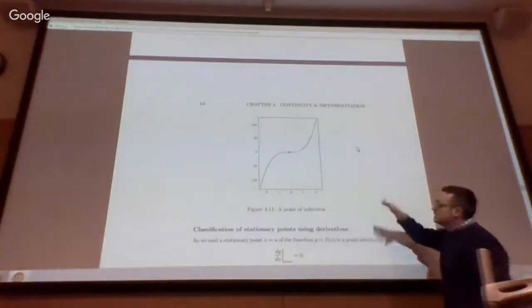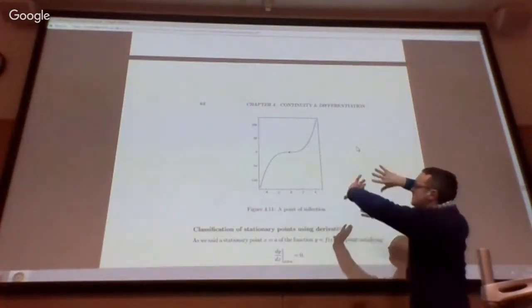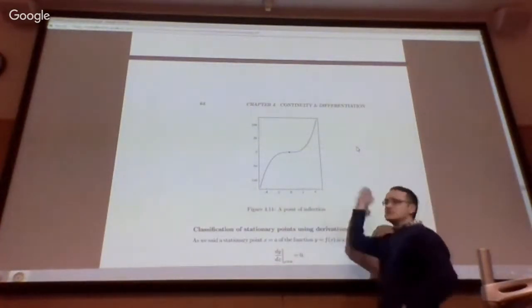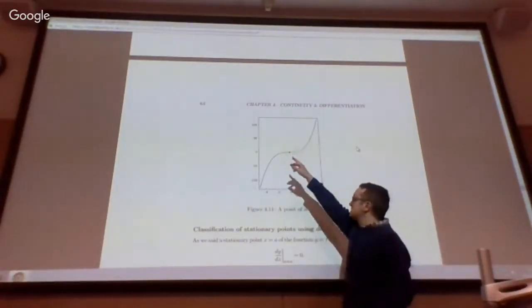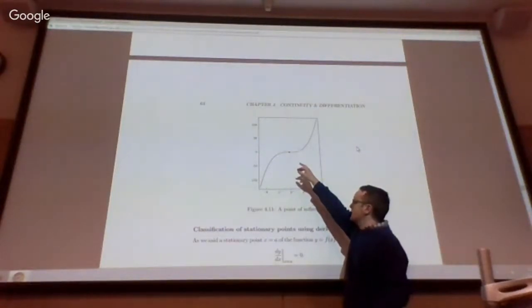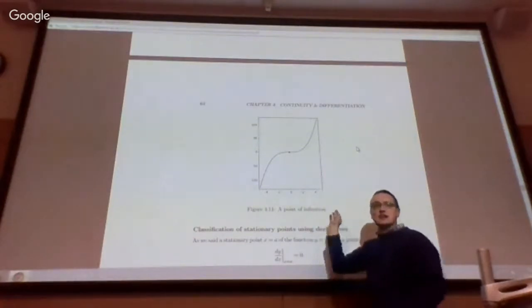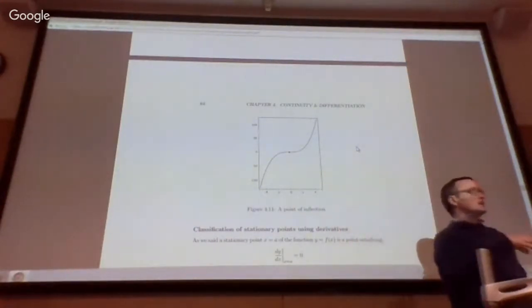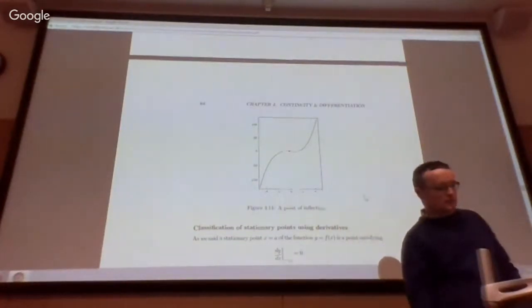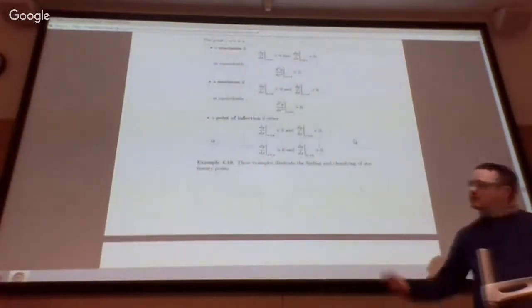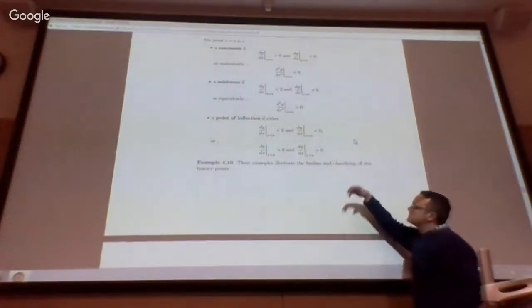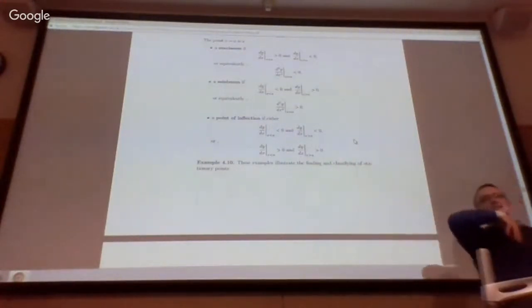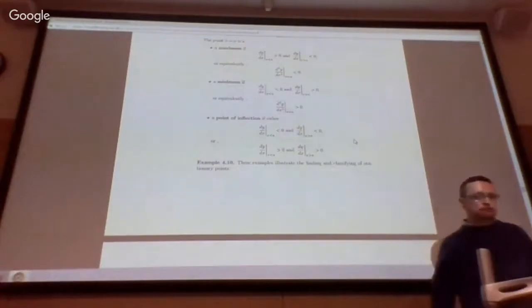So you could imagine this flipped in the horizontal axis, and it could show similar behavior, still the same behavior either side. It could be decreasing to the stationary point, momentarily halting at the stationary point, but then continuing to decrease again. So the same type of behavior either side of the stationary point. So if you observe that kind of behavior, or indeed the second derivative being equal to zero, similar classification, then you've probably got a point of inflection.